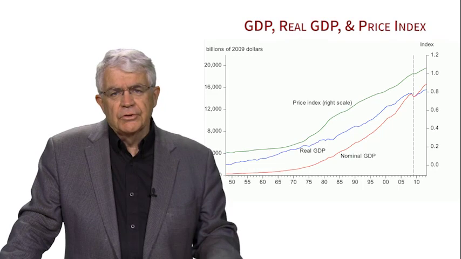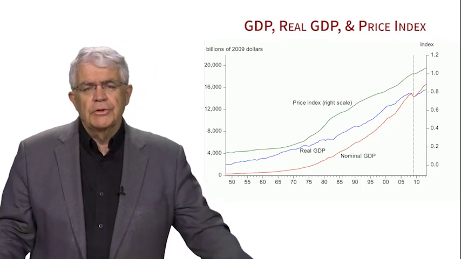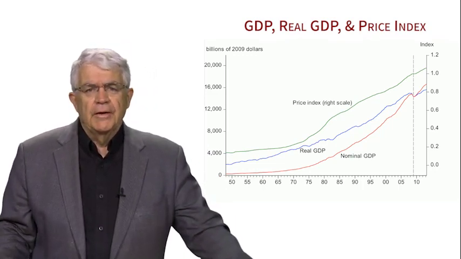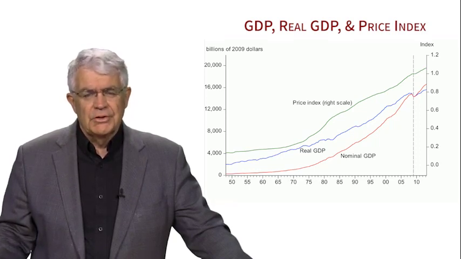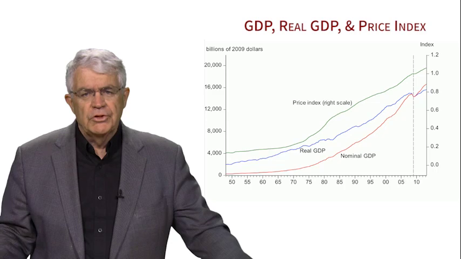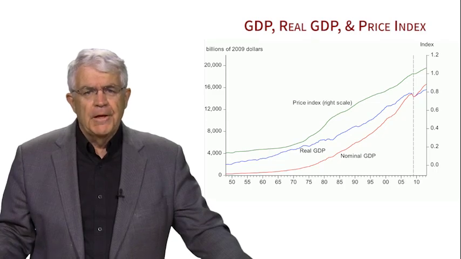So we now have a nice little measure of the price index for the economy. And as we have noted, the inflation rate is just the percentage change in that price index over time. It's the rate at which it's changing. We want to look at that in a minute, but this is a price index itself.